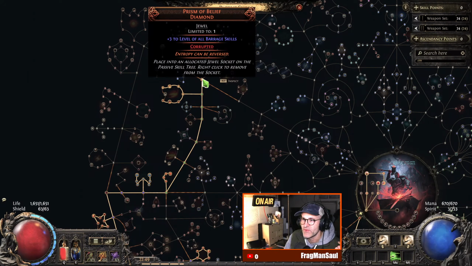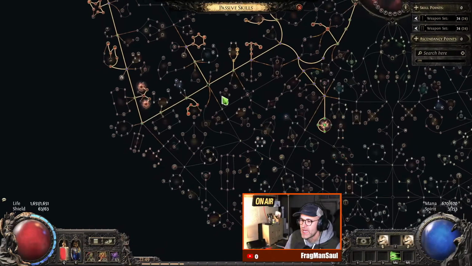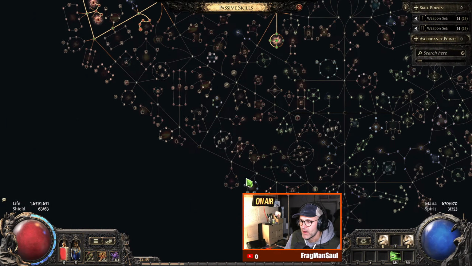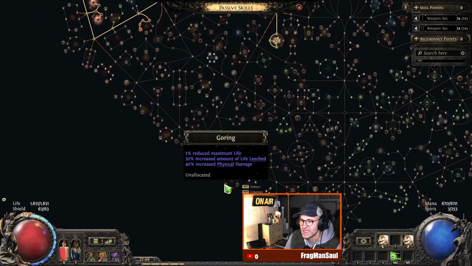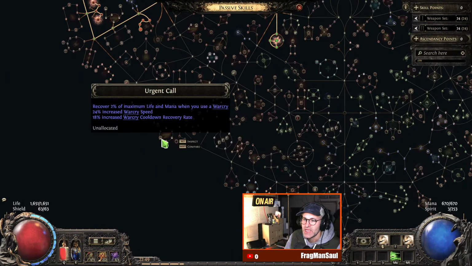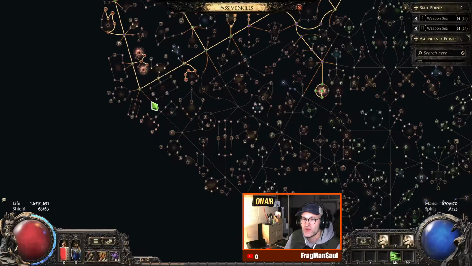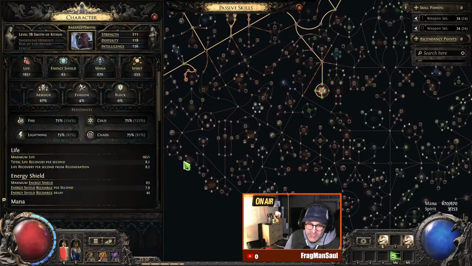We've gone for the Prism of Belief on barrageable skills. It's very cheap, so I picked that up. And where I want to go next is probably along this little line here. I'm tempted to go down for Goring, which is more physical damage and a bit of leeching. And there is also the Unnatural Resilience, so +3 to all elemental resistances and maximum fire resistance. I think that's going to be really nice. That's going to give us an extra 5. So I think that will probably be my next route, to go down there. Even though my resistances are high, getting that cap extra 5 might be quite nice. I think that's where I want to go with that.